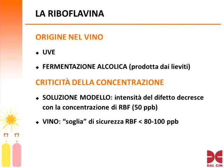Now, a couple of words now on riboflavin, which is the key element in this defect. Riboflavin is contained in wines in the order of a few hundred ppbs. As a maximum, you will find 400 ppbs. You can find it in the grapes and in the must, but the largest amounts are produced by the yeast during the alcoholic fermentation. Why is the concentration in riboflavin so critical? It's because it is the limiting factor. The methionine can be found in must and wines in much higher concentrations in terms of a few ppms, whereas riboflavin has much lower concentrations, parts per billion.